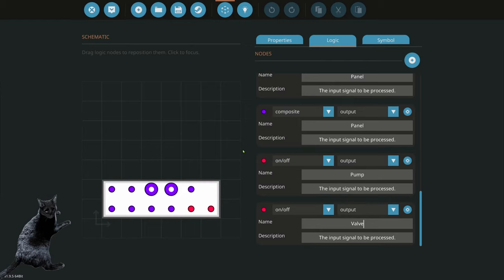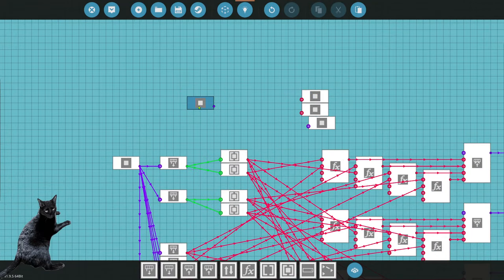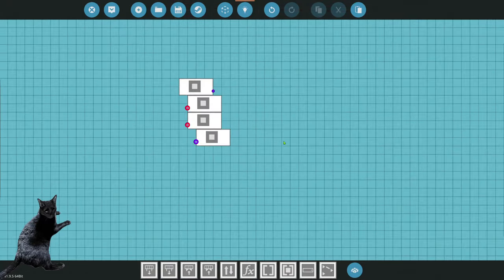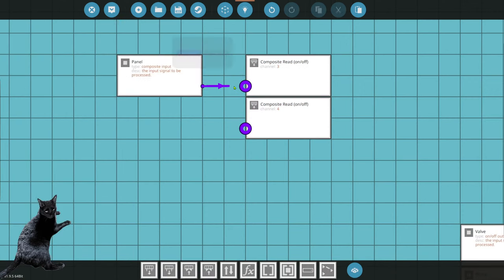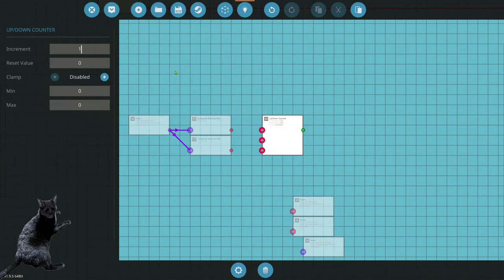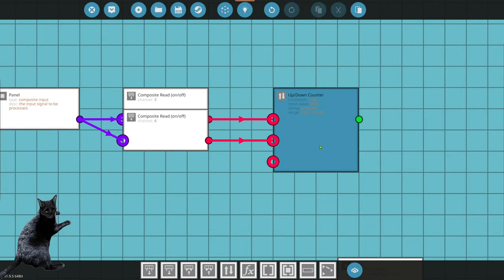Trying to get us stopped here too. So let's see. Let's get in here. All right, there's 3, 4. Let's go. We want an up-down counter. We'll make it 1. We'll enable it. We'll do 0 to 100 atmospheres. Like so.